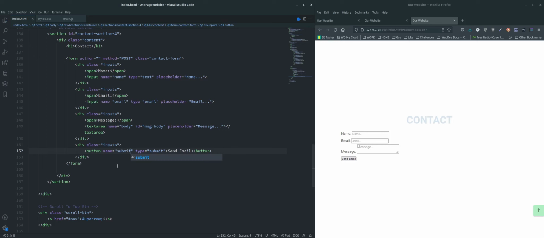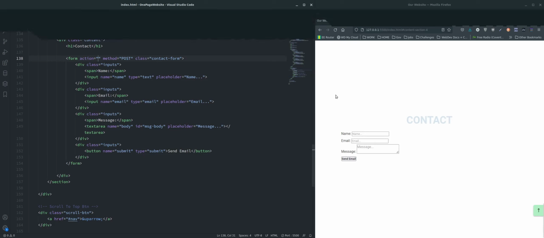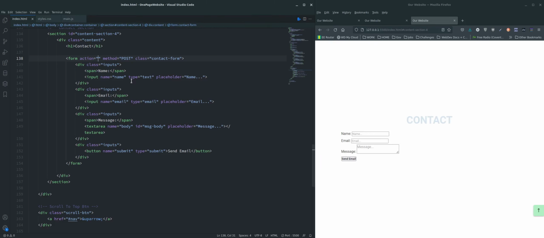So there you go. So why have I done that? Because if you send this form off to another page where the script lies to sort this out, then it's going to be referencing the names. So it'll look for, just to give you an idea, post name.